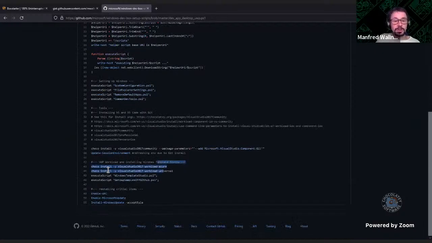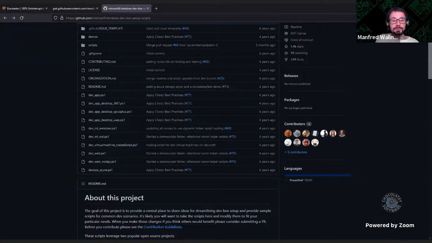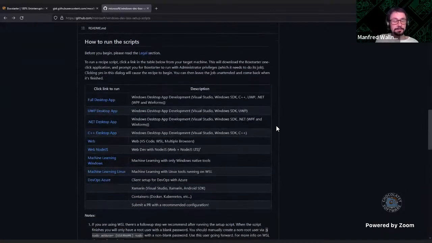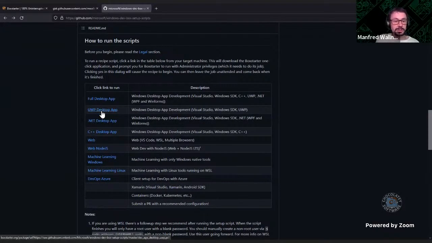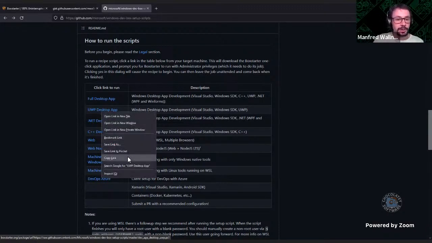You can see a lot of Choco installs here. So we install Visual Studio 2017, Workload Azure, Workload Universal, whatever. And what Boxstarter always does, it kind of intercepts these Choco calls, checks if a reboot is required. If it's required, it does the reboot and then reruns this installation script again. And with the ClickOnce installer, you can just use this URL that's visible. I'm going to grab the URL.